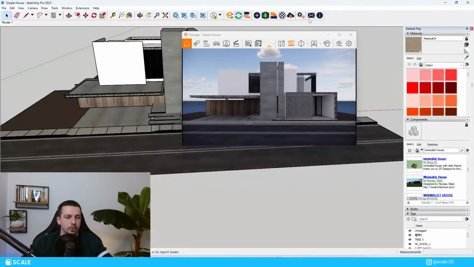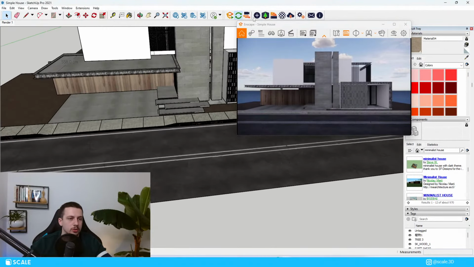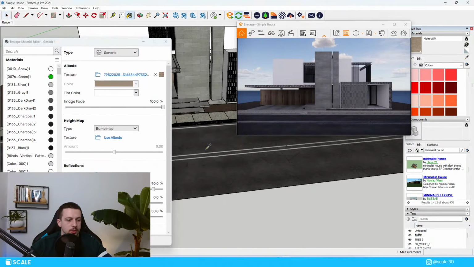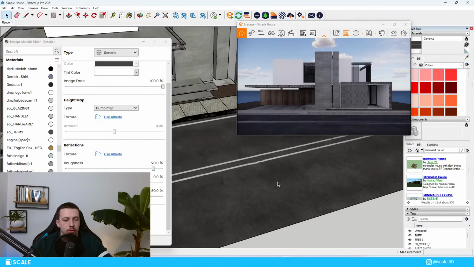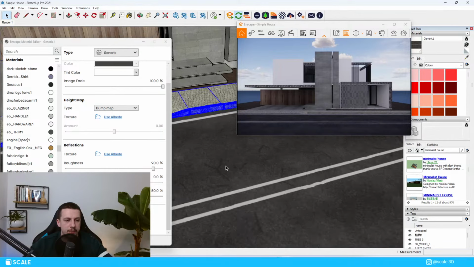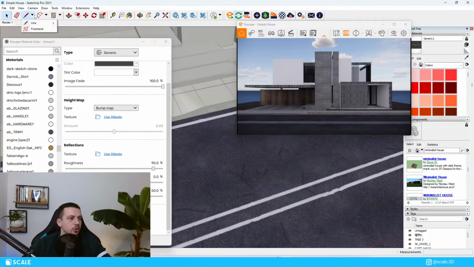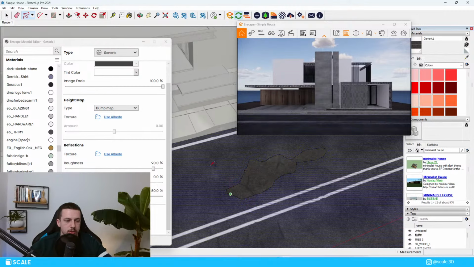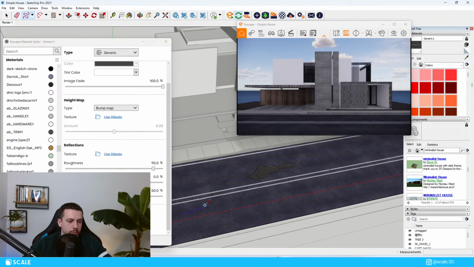So I'm gonna open the SketchUp tab, and I'm gonna go and open the Enscape material editor, and I'm going to choose the asphalt material. Now, in order to have that after rain look, I'm just going to select the asphalt material. I'm going to go ahead and use the freehand tool, and I'm just going to divide some of the parts of the asphalt right here. So something like that works, as well as let's just try a few more spots here.